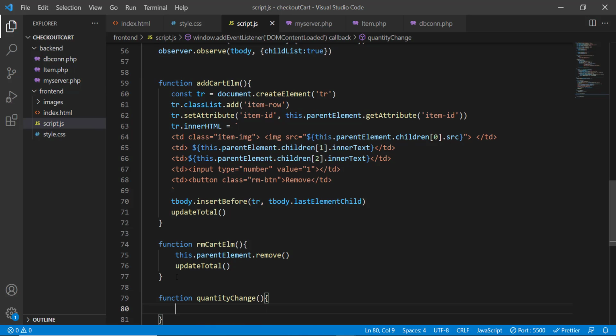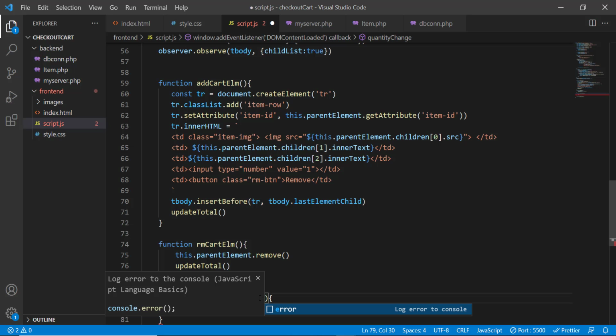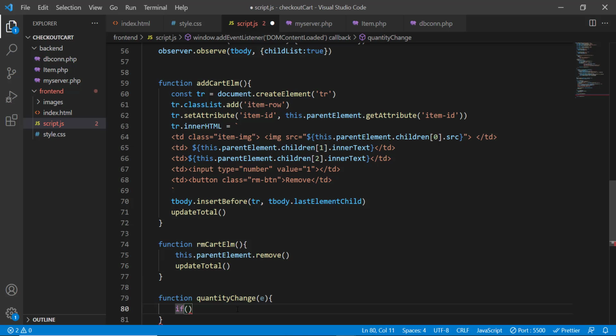So first we have to check if the new data that has been entered into that input field is a valid value or not. So it's not a valid value if it's a negative number or quantity 0 is entered. In that case, revert back to 1. So if, let's pass the event which triggered this event listener.